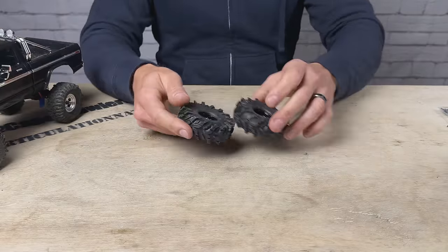So I had a ton of fun with this build. It was really fun to do something totally different. And I'm pretty stoked on how awesome the TRX4M High Trail looks in this mega truck form. The parts that we used performed excellent. The RC all-wheel drive axles give you that huge lift and also a ton of ground clearance underneath this thing. The High Trail had a bunch of ground clearance to start with. Now with these portals on here, huge ground clearance.